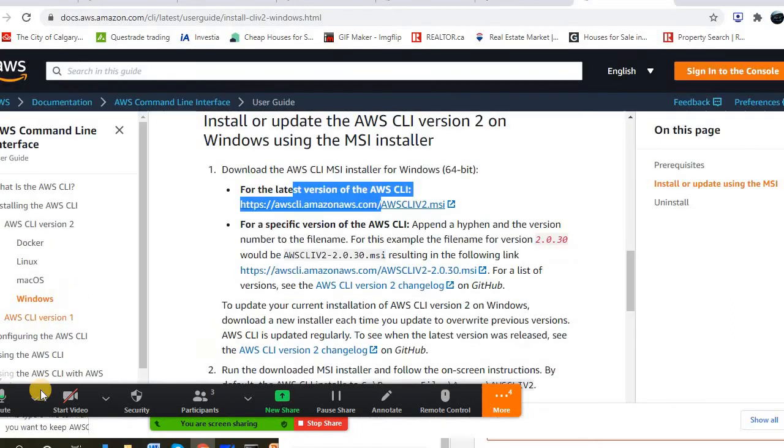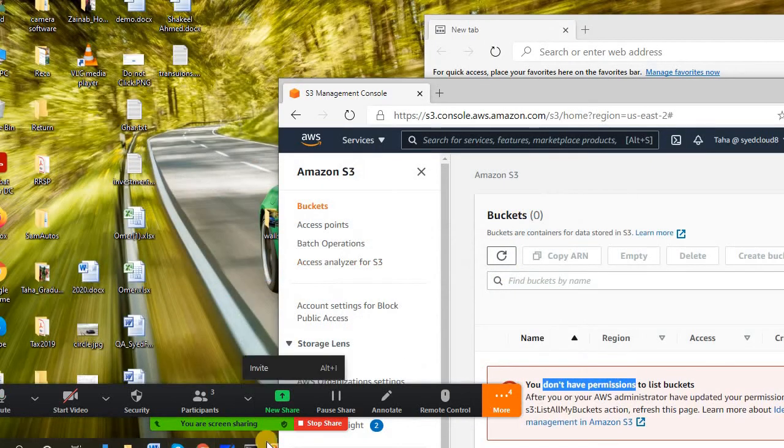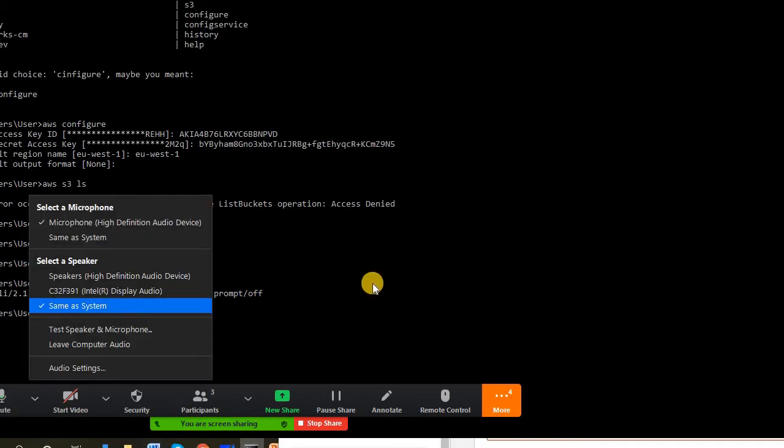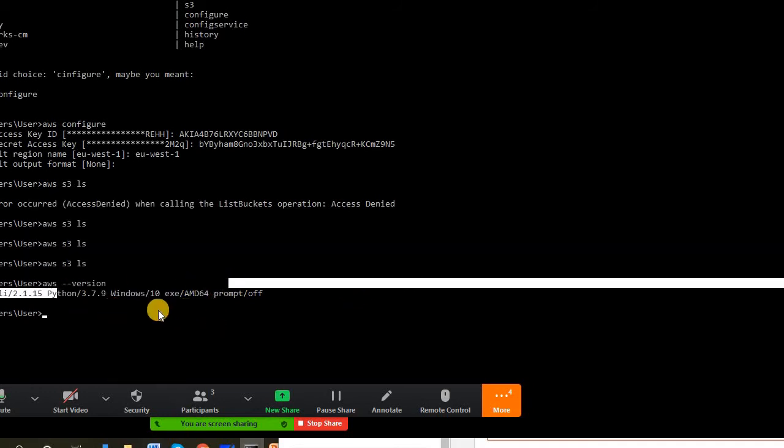Just download it, and once you have it, click next and install. Then you can run aws --version. If it's installed successfully, it will show the CLI setup installed.